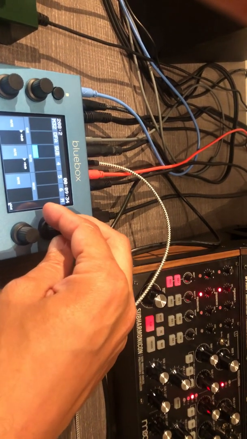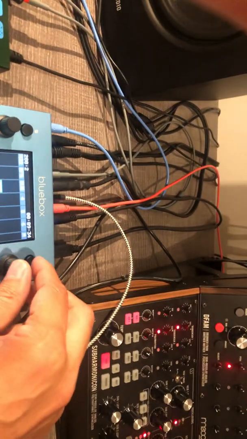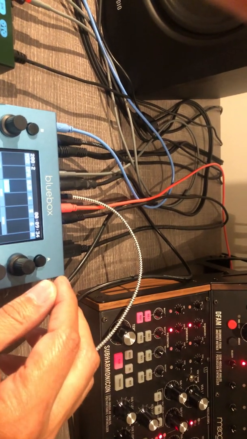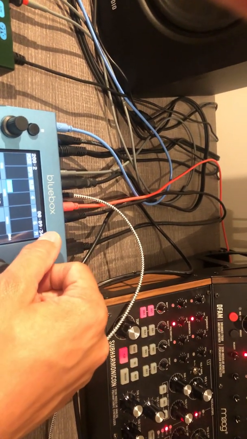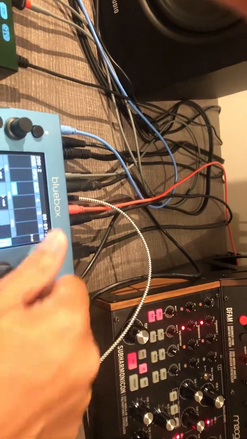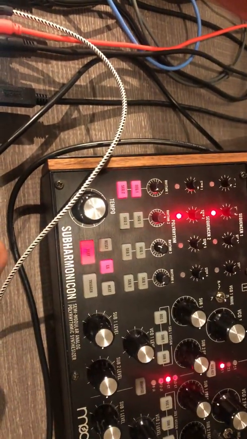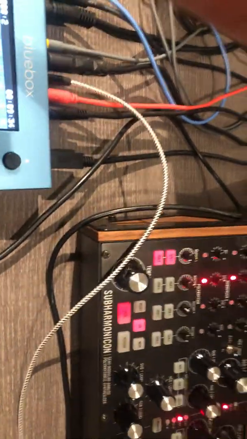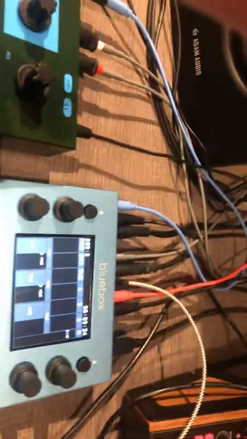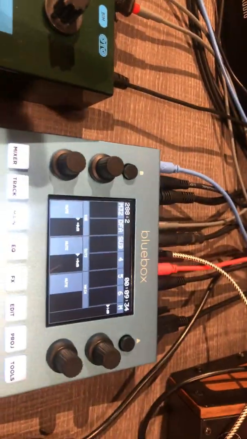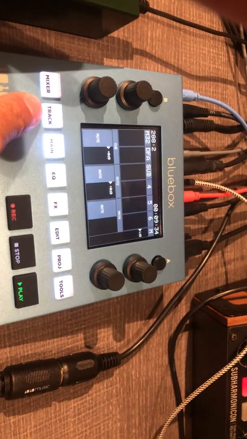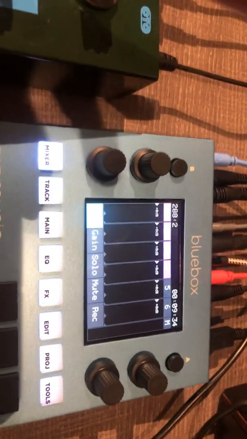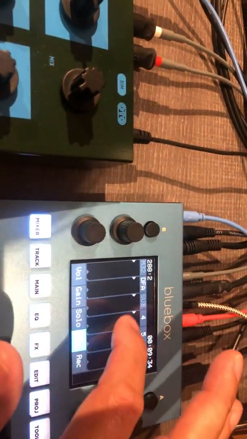there's a hum of the Atom audio, but by comparison to the hiss of the Bluebox, which I'm pretty sure it is, I'm going to disable the envelope generator and the Subharmonicon. I like to say sub because I don't have time to say Subharmonicon. Really cool. Okay, but there's still a huge hiss there. So let's go to the mixer and go to mute, and let's just mute things until that goes away.